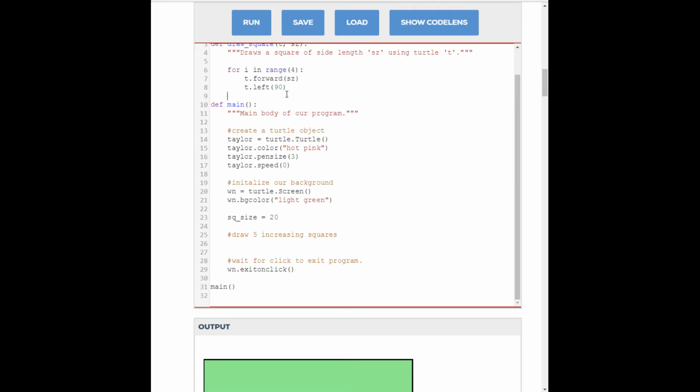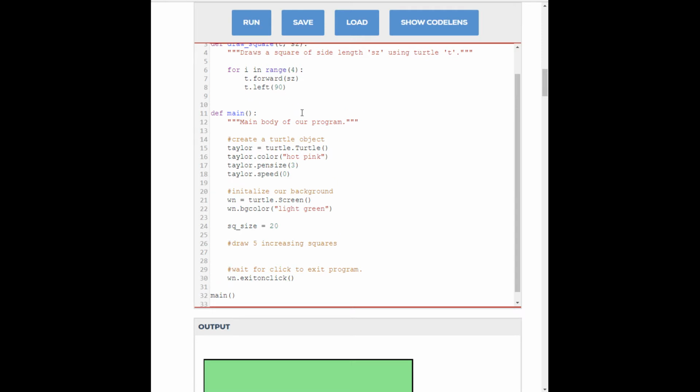Awesome. So what I'm going to do is define another method. In here I'm going to define draw, what are we going to call it? Draw larger squares. And again, we'll pass in a turtle.